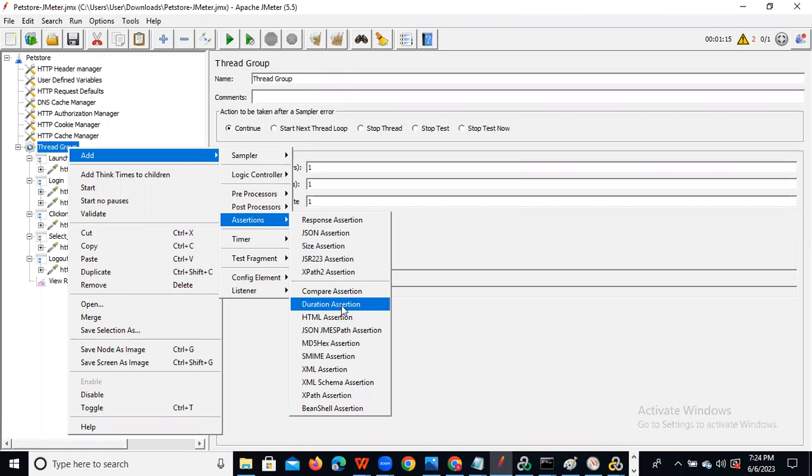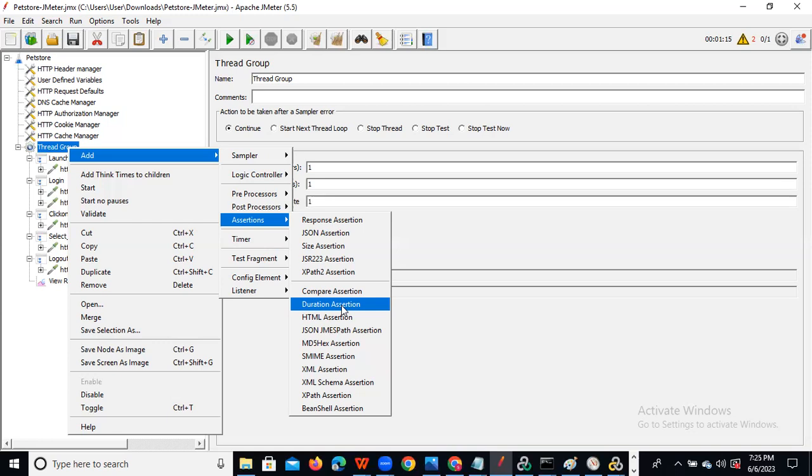Response assertion is based on the response code. If the response code is 200, then your script will pass. Size assertion: this particular launch is taken as 100 kilobytes, so if it is more than that, you need to give the size. Based on size, you give the assertion.